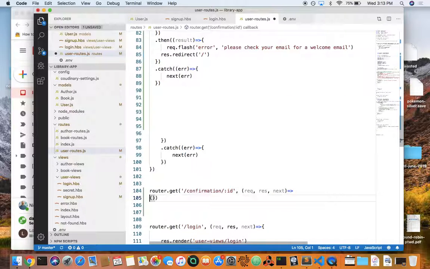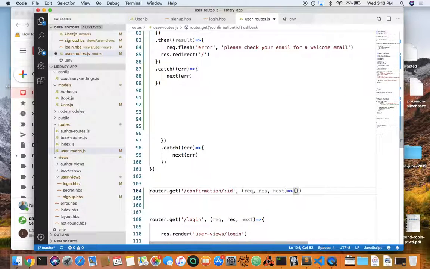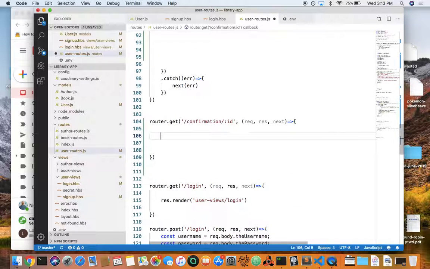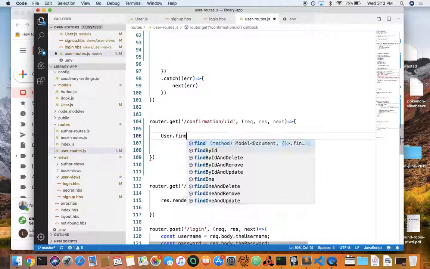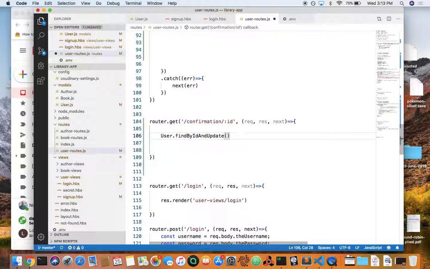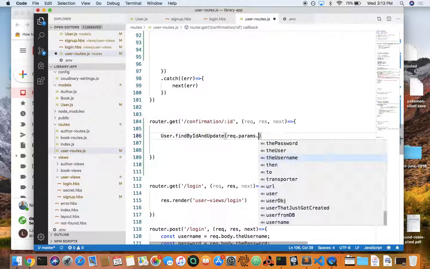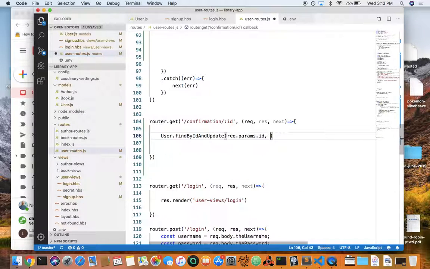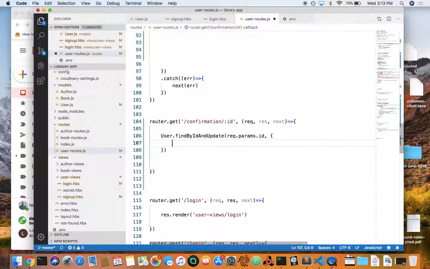And in here, you can just straight up go, okay, user.find by ID and update, req.params.id, and the update that we want to change to them, active now equals true.